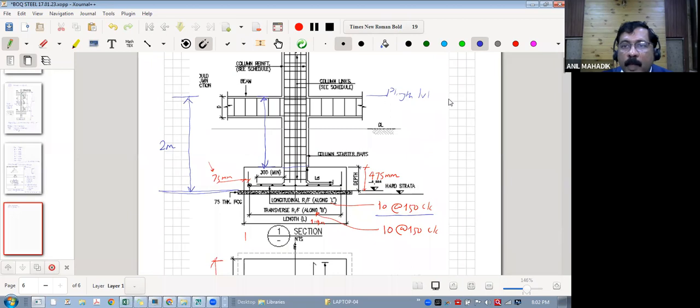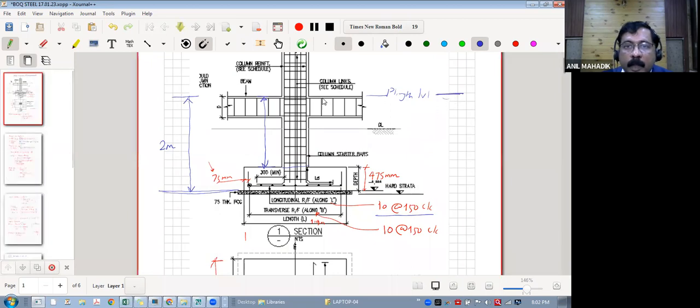Where are we taking it from? Up to plinth. This plinth level and from the footing bottom. Generally, whenever stirrups are taken, they are there even in the footing, not only in the column but in the footing also. So whenever you calculate the number of stirrups, start from the bottom only. For stirrup, what will be this height? What will we do for the stirrup calculation? 2 meters minus, this is for stirrups calculation.